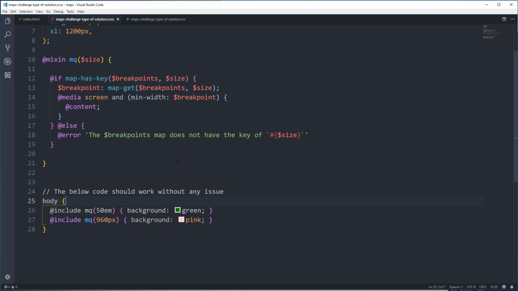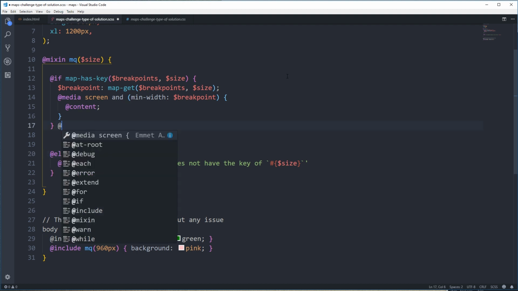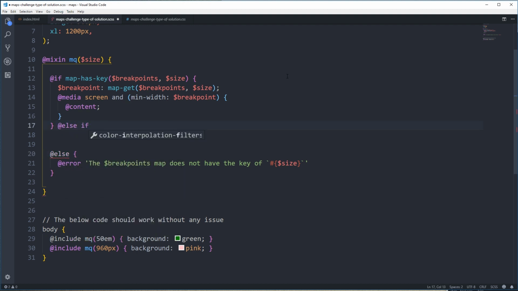Okay, so everything we have here we want to keep. We just need to add a little something to it. So we want to say if this is true, we want it to work anyway. So that's going to stay the same, and we still want our error. But in between these, I'm going to push that down to add in something else. So I'm going to add in an else if. Hopefully you remembered about this. So else if, I want to evaluate the type of size.